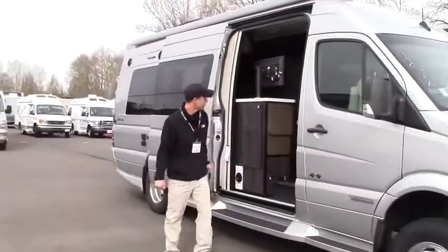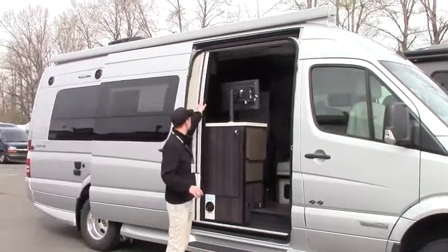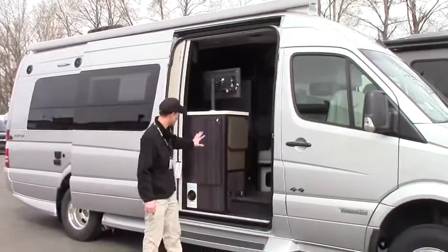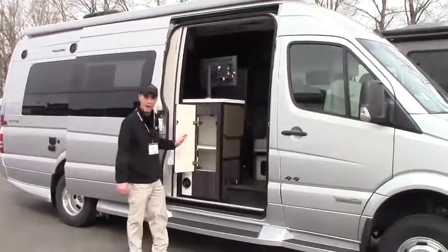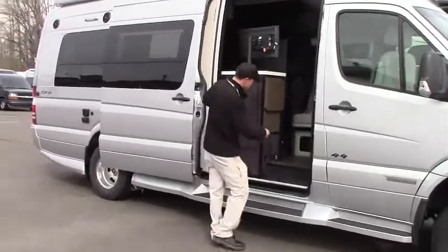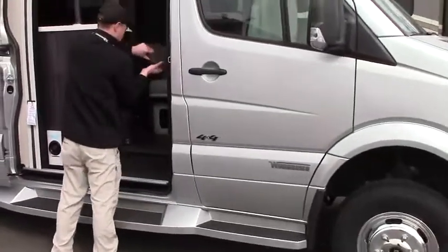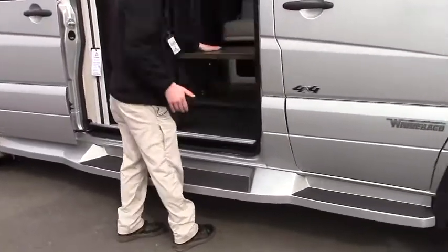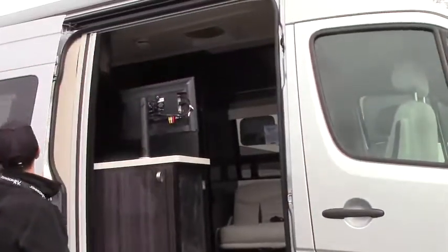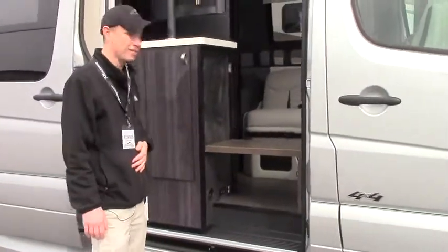Working our way back, you have this nice big entryway to be able to get in and out with ease. You also have this screen here — this opens and closes to keep the bugs out and the breeze in. You'll notice you've got some cabinetry here on the outside — it's a pass-through for your storage to be able to have dining options out here. This unit actually has a table that can come down, and if someone's cooking inside, you've got this nice little area. With your full awning that comes out electrically, you can be dining out underneath the awning.